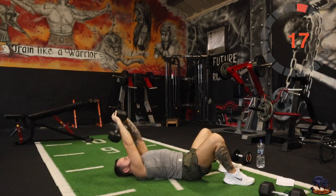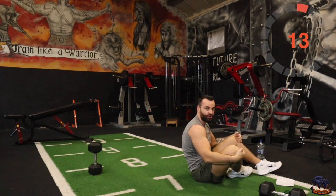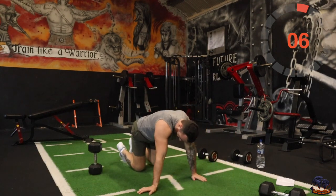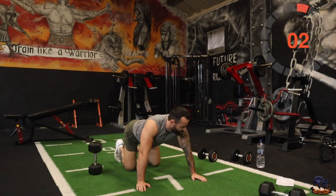Good, as always, if you have another few reps, you can go for it. The next one, pike push ups. Hips up high, aiming to get the nose down, touch the ground. Again, you can perform this on your knees. This is a brilliant exercise for your chest, your shoulders, your core, everything is engaged.